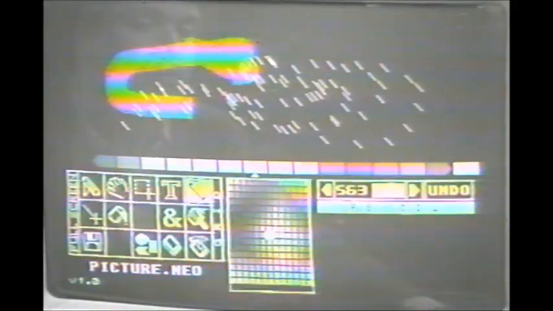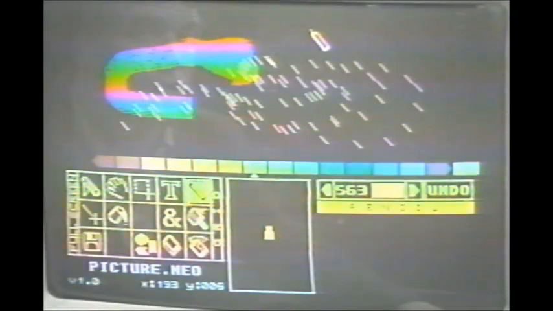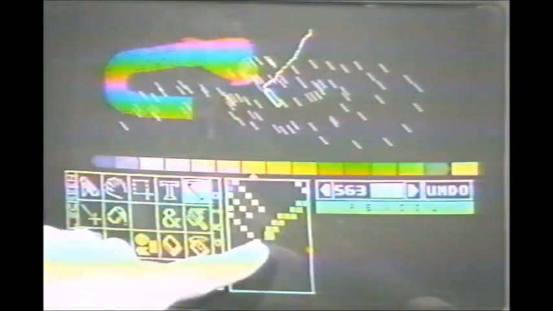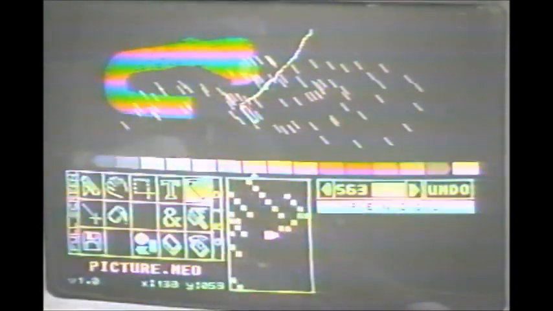We have a pencil mode, which is actually the drawer. Pick another color. A little pencil appears on the screen. If I hold down the button, I don't know if you're noticing that, down here in this little box or window, I was just about to ask you.